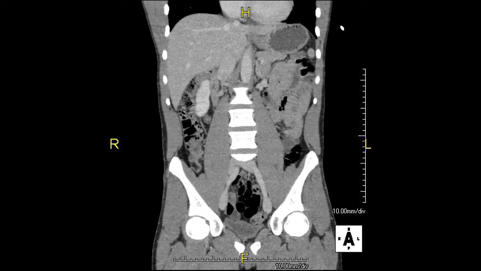A structure posterior to the stomach is coming into view, and I'll circle that right here in light blue. It's very small right now, and that is the spleen. We can also see the right kidney coming into view. I'll circle that in green. And you can tell we're very far posterior in the body due to the presence of vertebral bodies, which I just circled one quickly in yellow.